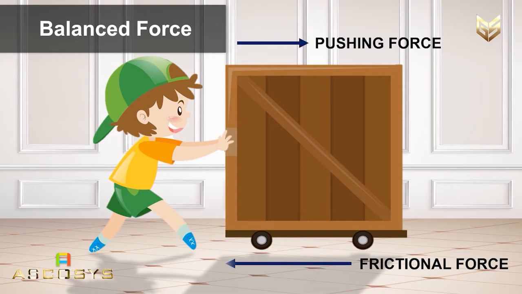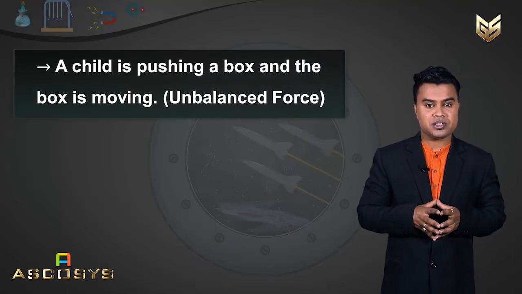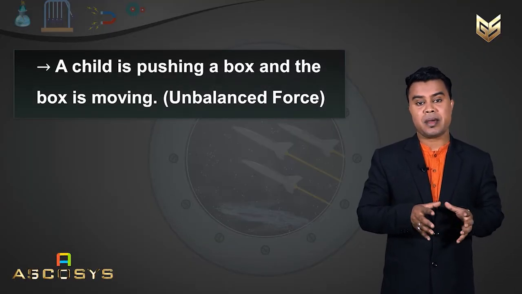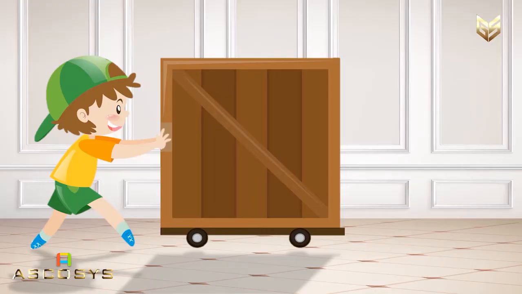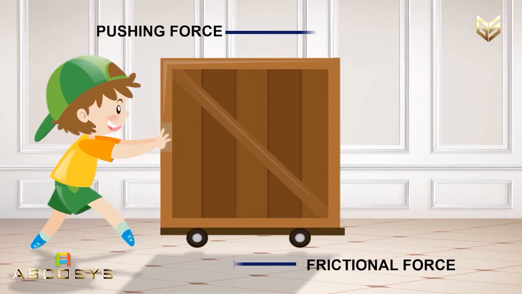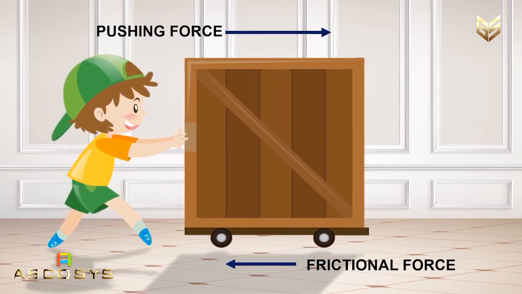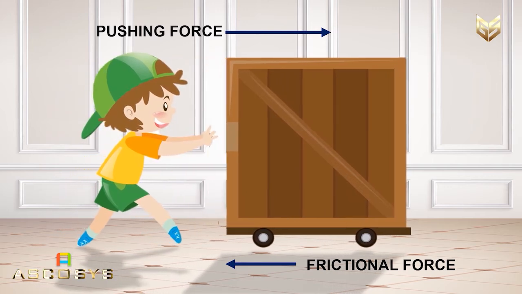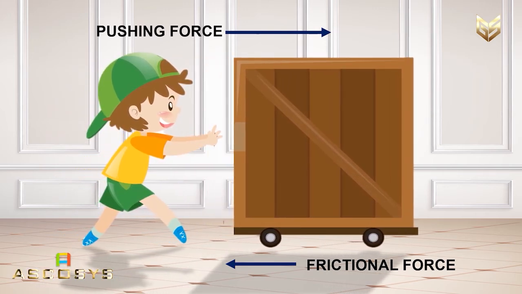Okay, the boy was trying to push the box. He was trying a lot, but still the box is not moving. The two forces are equal. That is balanced, right? Now, what is unbalanced force? When the magnitudes of the two forces are different. Suppose now the boy is trying to push the box again. He just overcomes the frictional force. Now his applied force is more than the frictional force, and only then will the body start to move. So there you have to apply unbalanced force. If you want to move the body, only then you have to apply unbalanced force.